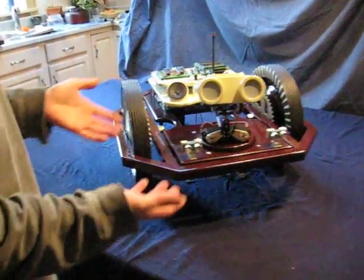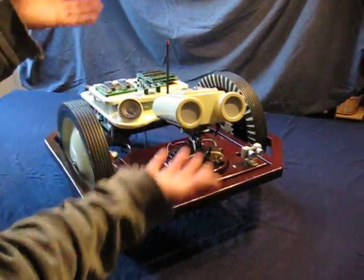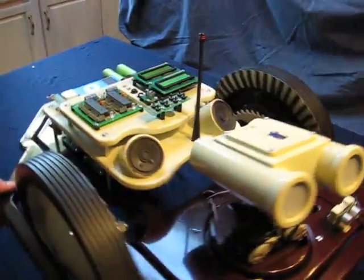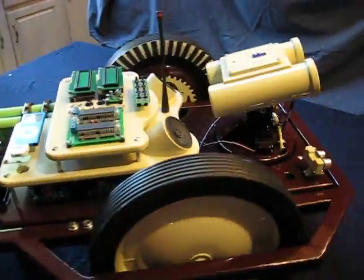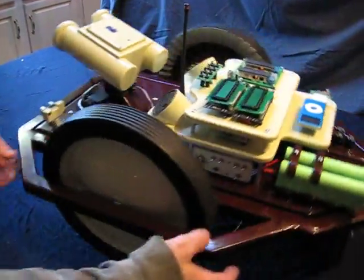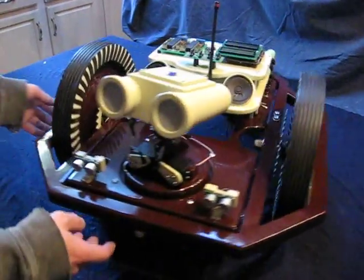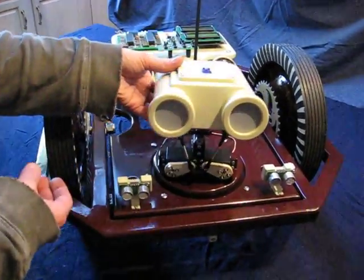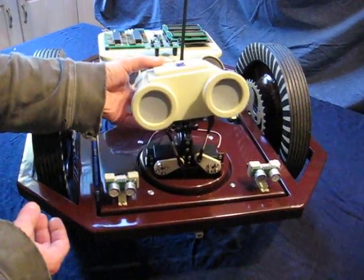Alright, now as you can see, obviously we've got paint. Here's a little 360 degrees. We'll go through subsystems here in a second. Now obviously nothing's wired, this is just put together, this is just a dry fit. But the original head, alright, as always.